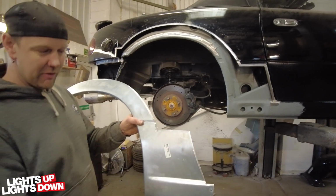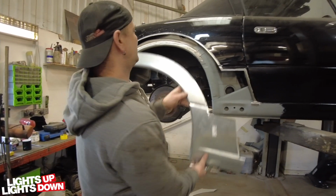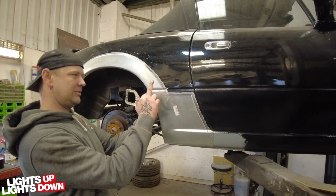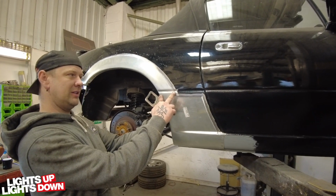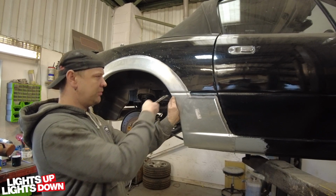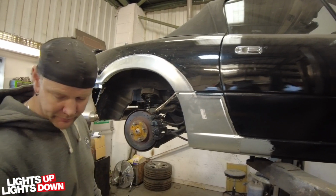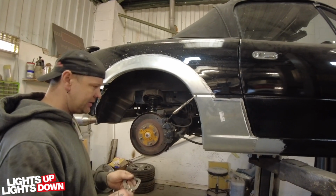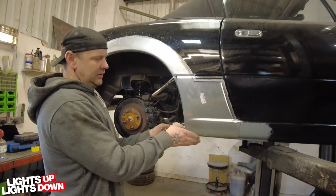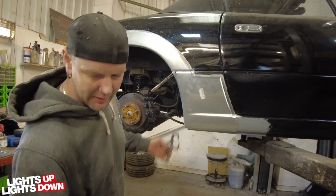So from the repair panel, we cut down what we require. So this will go in like this. It's important to get this correct, the swage line. If you don't get it correct, it just won't go right at all. So all we do is we clamp it into place. I normally clamp it in 3 different places. So one there to get that correct, one here. You clamp it there, it pulls the panel out quite nicely. It gives you a chance to tweak it back in.